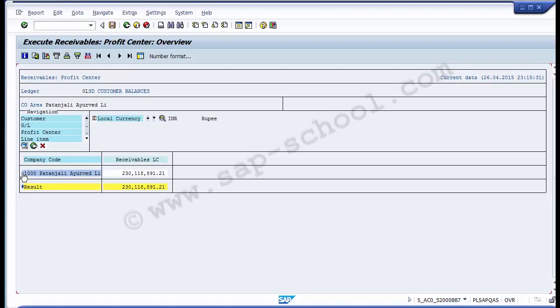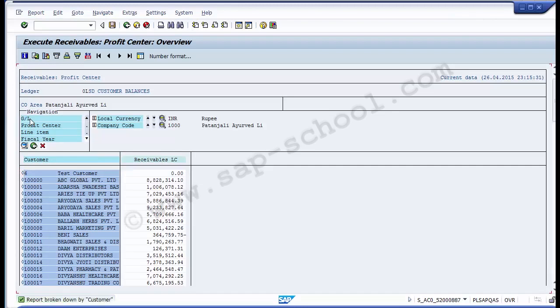And if you want to see the breakup, this is at the company code level. If you want to see the breakup of this 23 million, you can select over here and click onto the customer. It will give you the breakup of the receivables on the basis of the customers, as over here on the screen.